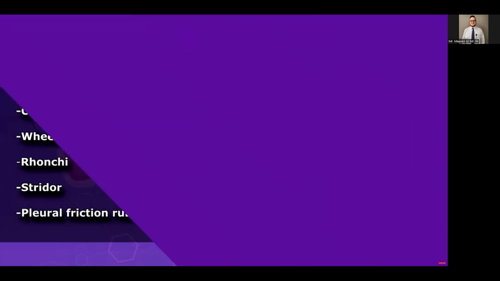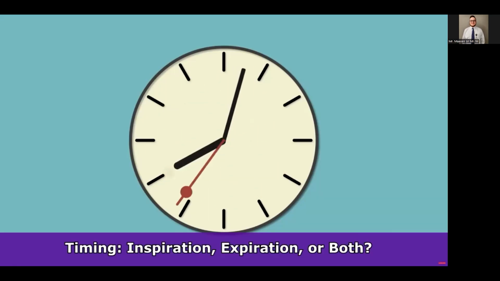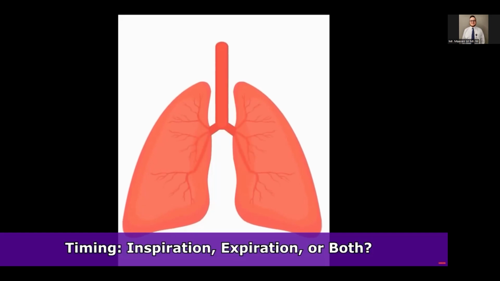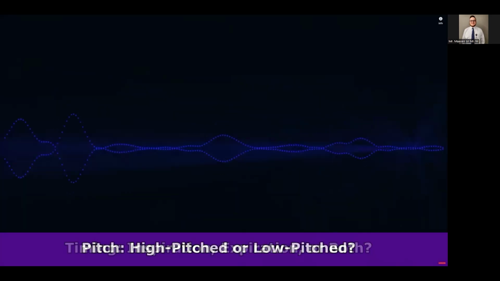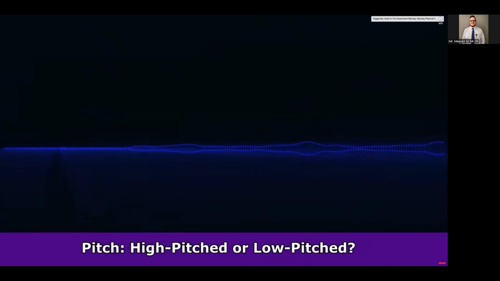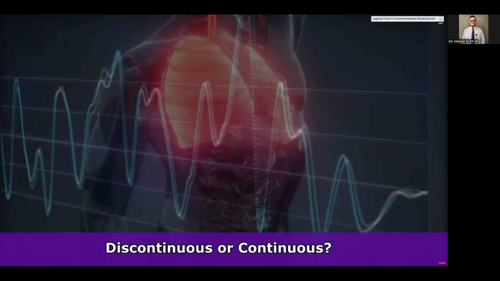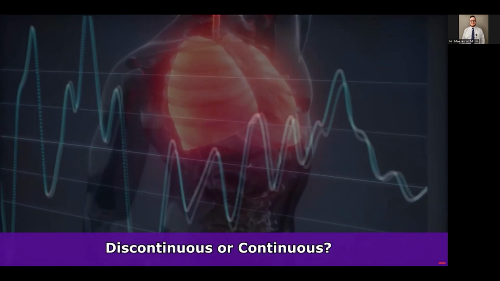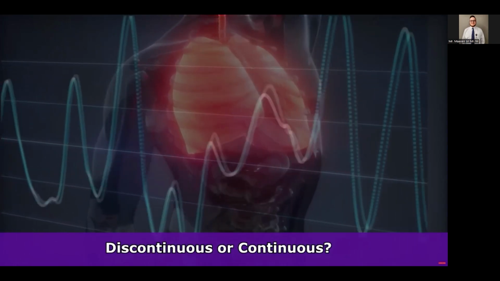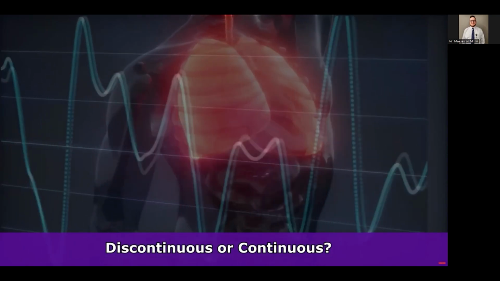and pleural friction rub. Now, whenever you're auscultating lung sounds and you're trying to identify that particular abnormal sound that you're hearing, you want to make sure that you ask yourself the following questions. The first question deals with timing. Ask yourself, are you hearing this mainly on inspiration or expiration, or even both? Then try to determine the pitch of the sound. Is it high pitched or low pitched? Followed by if this sound is considered discontinuous or continuous. This refers to the length and the nature of that sound or sounds produced.